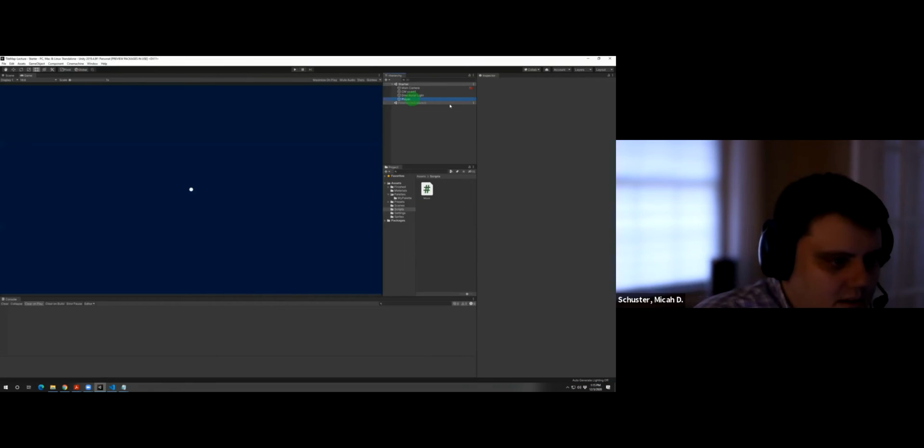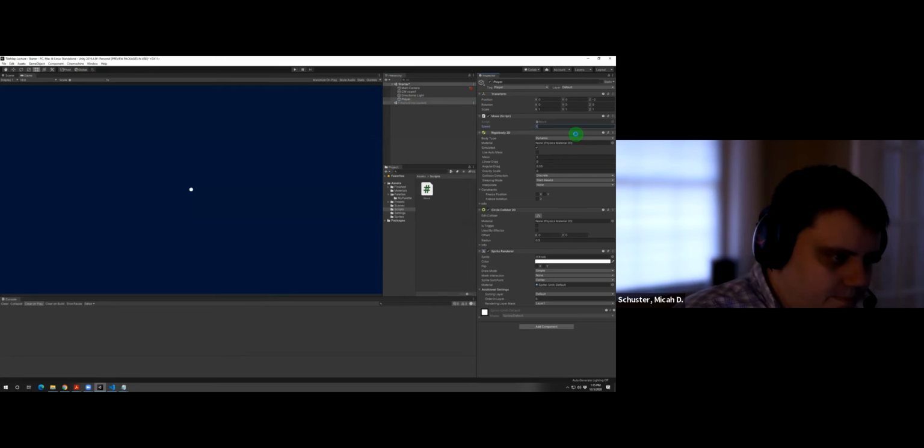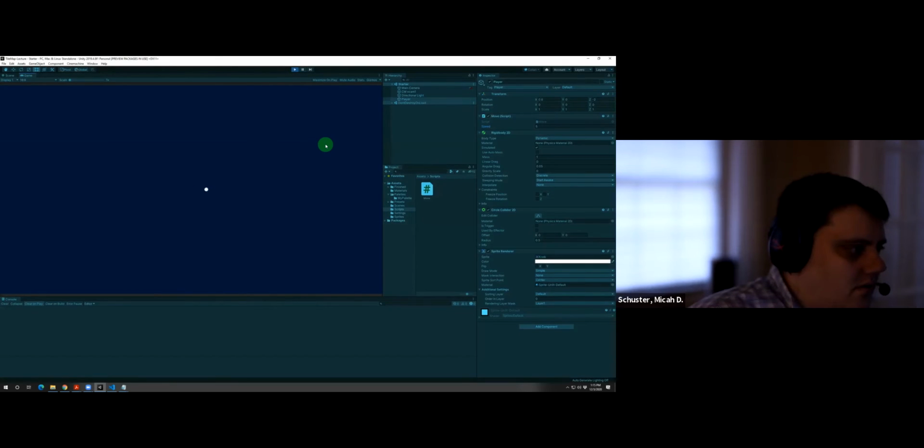One more thing. Our speed needs to be some value. So I'll change the speed to 5, and it should go. There we go. Now it's going to look like it's sort of doing this little bouncing thing. That's because of the camera. So I'll show you that here in a second.